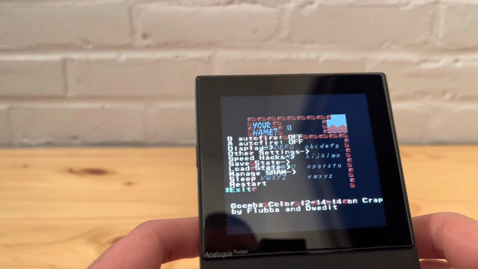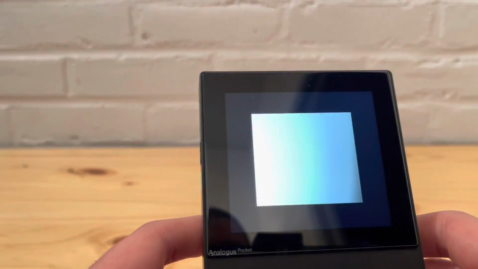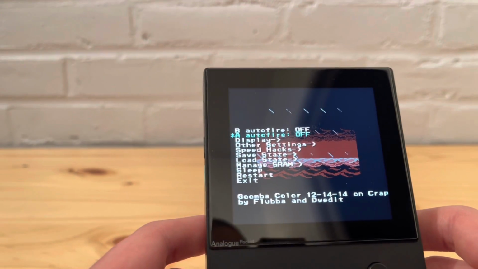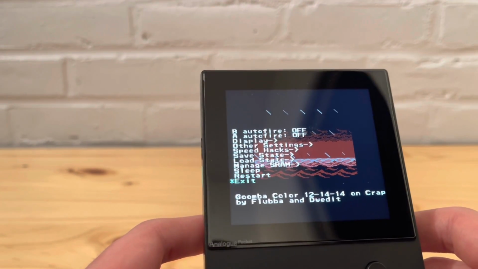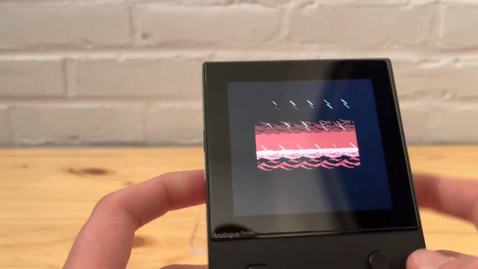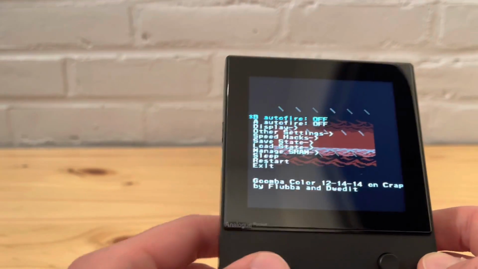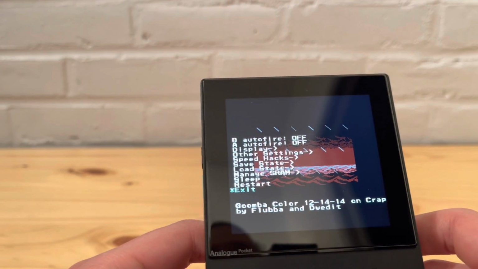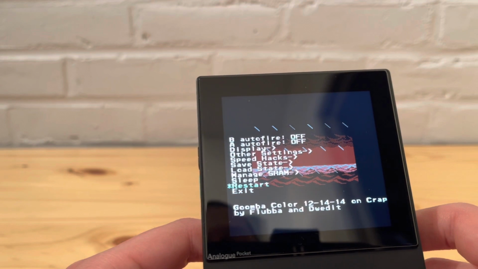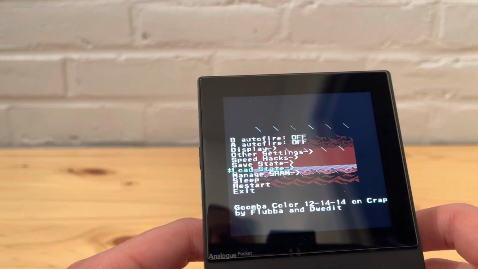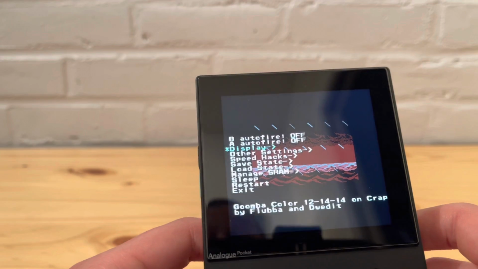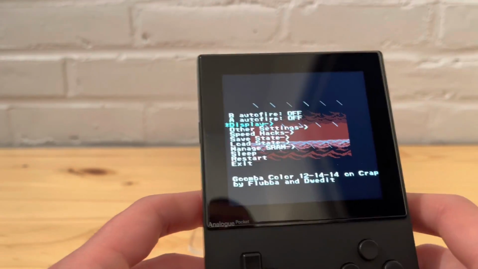This one does give you a restart. Let's see what happens when you restart. It just restarts the game. See what happens when you exit. Doesn't do anything. Doesn't take you back, unfortunately. That would have been cool, but it does not. Okay, so that's pretty much what you have here for Game Boy.